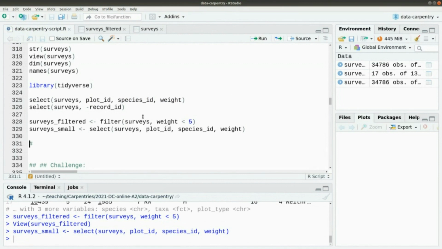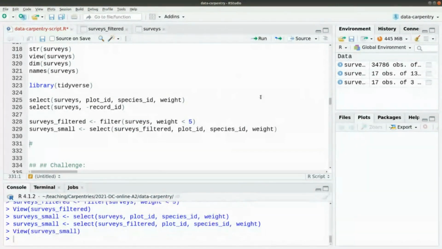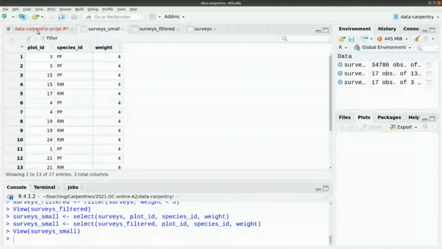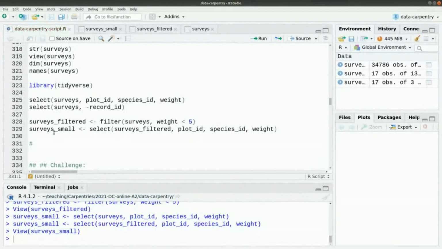So this is a mistake, by the way. So beware of copy pasting. We want to apply our selection to the result of filtering. So if we rerun this, we've got an even smaller data set here. So someone might come up with a suggestion what we could do here.